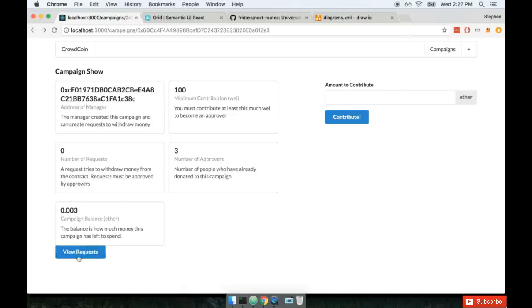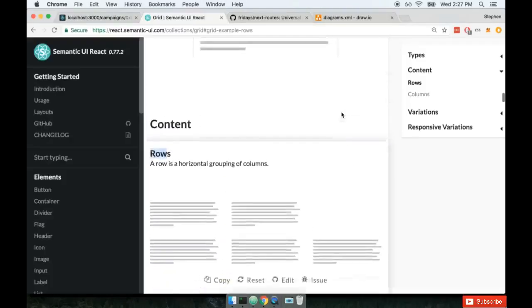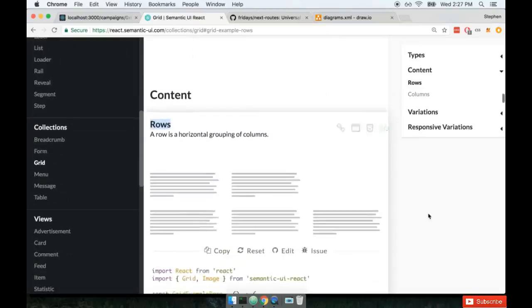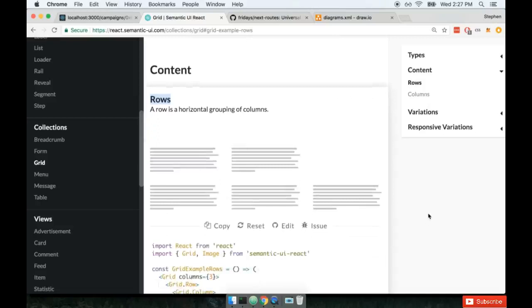We've got our view request button visible on the screen, but there's just a little bit of a styling issue here, where it appears that the button is sandwiched up way too closely to the card right above it. If we go back to the semantic UI documentation and look up the grid section again, we can scroll down to the content section in here and eventually find a short little article about rows. So the purpose of a row in the context of a layout is to make sure that there is some discernible space between every grouping of content.